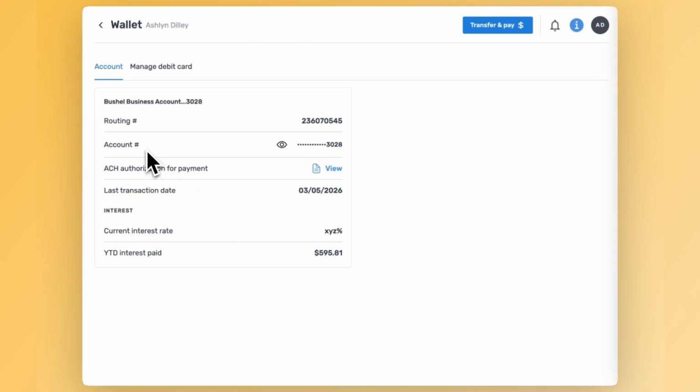Click View Account Details and you'll see your routing and account information, year-to-date interest paid, and your current interest rate. The interest rate for the Bushel Business Account is variable and may change at any time, so that's why mine's just XYZ, but your account will show that current rate, which is very competitive. You'll also see this ACH authorization. Download the form and provide it to make sure funds land in an account that earns that competitive interest. This could be grain settlements, FSA payments, or any other ACH payment.